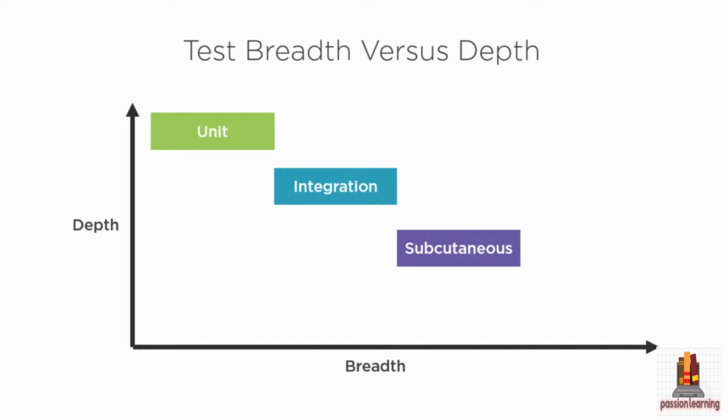Next up, we have our subcutaneous tests. These type of tests can offer us greater breadth of system coverage, but at a cost of the depth of testing. Finally, we have our automated functional UI tests. These can offer us the greatest breadth of system execution right from the user interface down to the database level. However, these types of tests are quite shallow and it's extremely hard to get down into all of the nitty-gritty details of every class in the application.